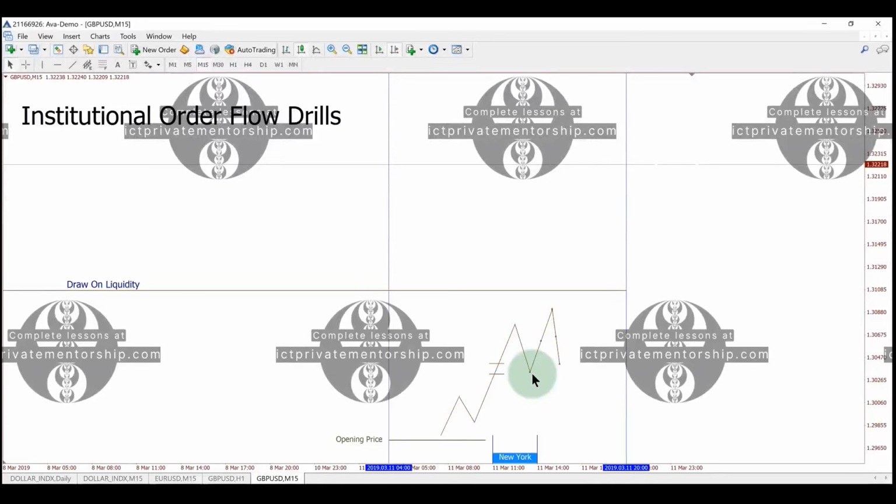Now, when you do this drill over and over and over again, every single day, over time, you're going to get really good at it. You'll start seeing the exact points of entry that you want to have, and your brain will see the chart and say, okay, I see this opportunity. Here's where I think it's going to go to. I can see the draw on liquidity, because 90% of you, once you watch the videos, I talk about how to see where the liquidity pools are or where the market should go. And the perfect example is the equal highs and equal lows. That's why I use that one first when I'm teaching, because it's easy.